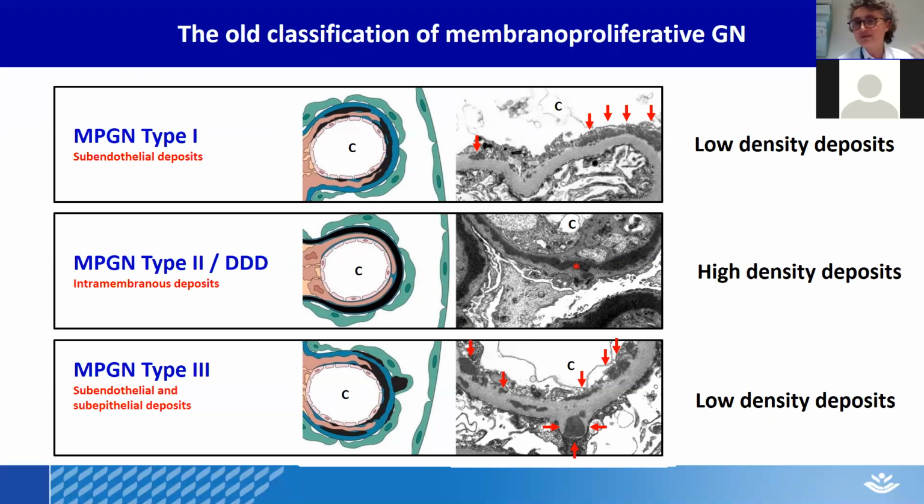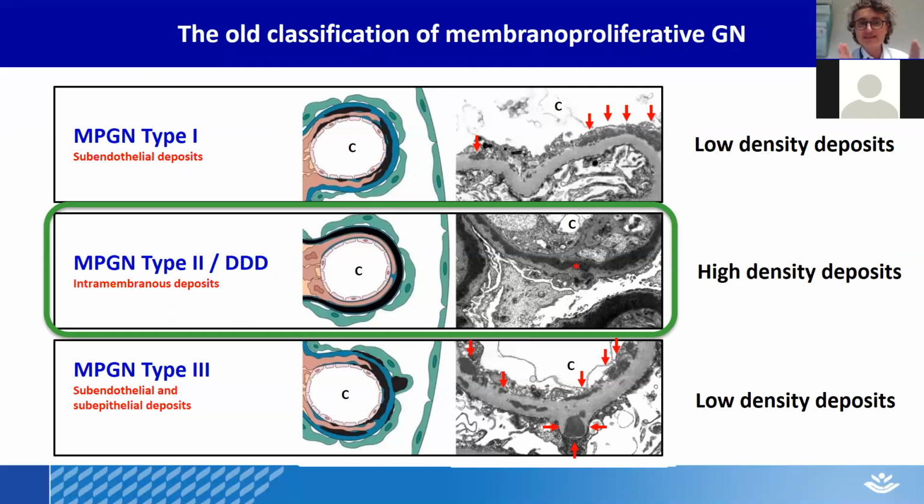And what we knew, and this is up to the early 2000s, was that this specific form, DDD, dense deposit disease, was determined by deposits specifically of complement. And this was known already many, many years back. So we knew that in this disease, the driver of disease was complement dysregulation, leading to deposition of C3 mainly and other complement proteins within the glomerular basement membrane, breaking this fragile structure and leading to leaking of protein into urine, and so to proteinuria, and in some cases, nephrotic syndrome.